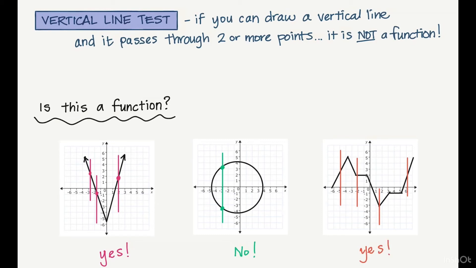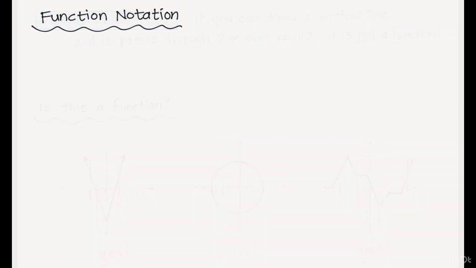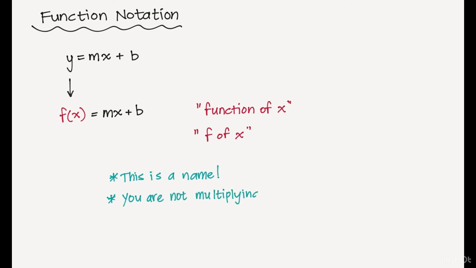Now that we understand that functions are just specific relationships, we're going to look at what's called function notation. If you recall, we can have an equation of a line, y equals mx plus b. And now we're going to replace this y with something called f of x. That means the function of x. I'm just replacing that. This is really just telling us the name of this particular function. It is not saying that we are multiplying f times x. The function f is the name and x is the variable, so they are not being multiplied.